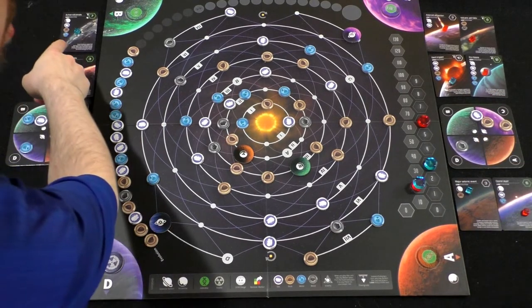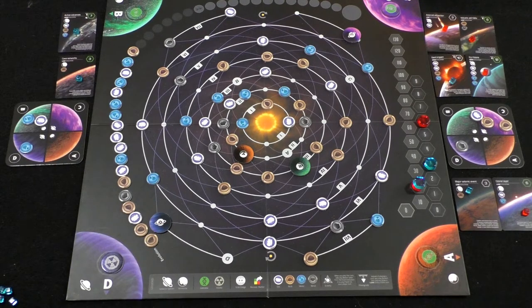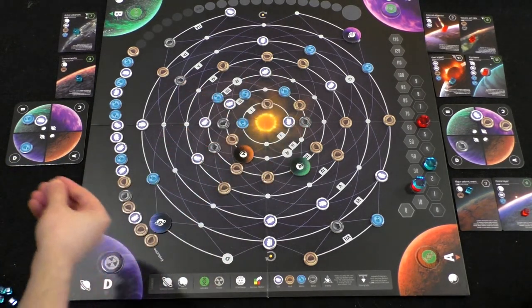Does anyone have that other symbol? What symbol? I played a card with the gravity symbol. I forgot to take a token from anywhere. Okay, I'll take it from somewhere that's sort of out there and not near anything. So I'll just take this one here, this water, and I want to put that on B.